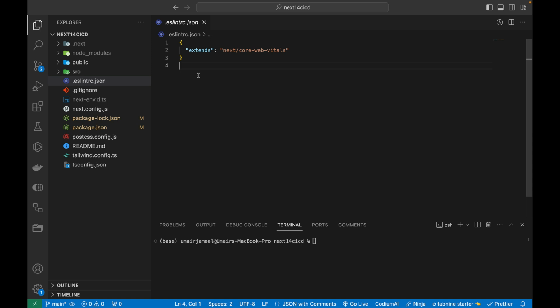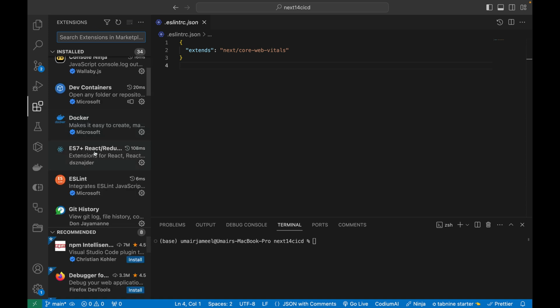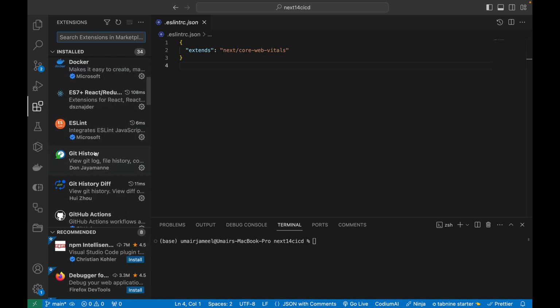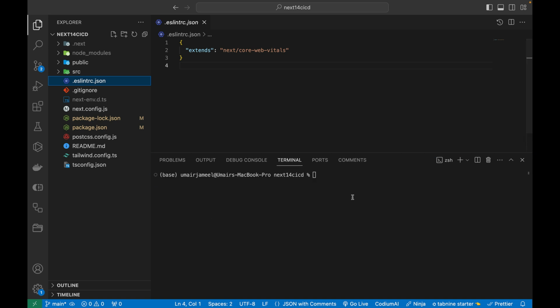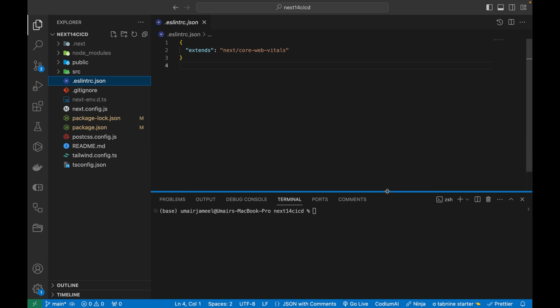Now you might be confused that we can configure plugins in VS Code that can force us to keep following these linter changes. But the thing is that not every developer will be using VS Code, and I might not be using VS Code later on in my project, and I can sometimes forget installing the plugins in VS Code. To avoid all these risks, we have to configure continuous integration, and nobody should be able to commit or push code without following the linter and formatting standards that we have set for our project. So this part is very, very important.